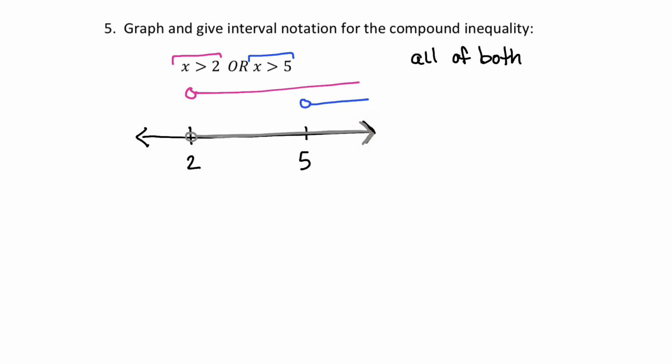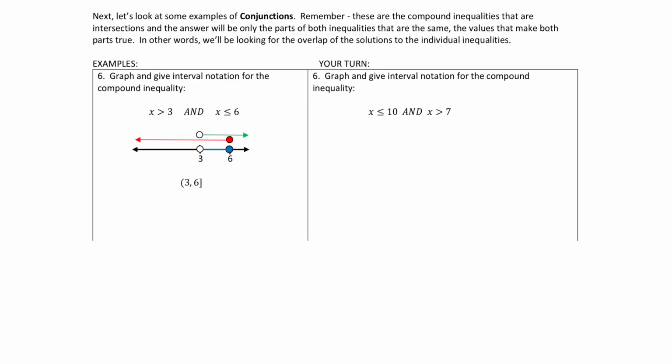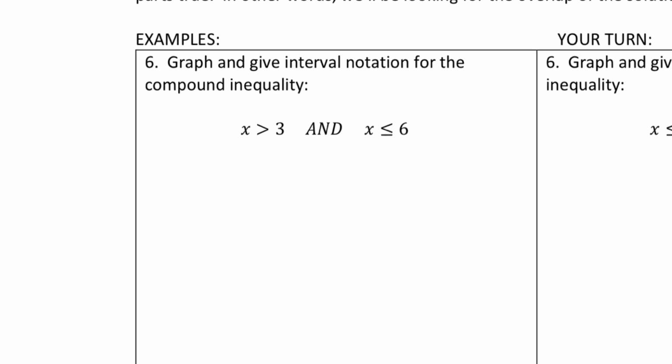Writing that in interval notation, you have open at 2 and to infinity. And that's it, because 5 and on is already included. Those are the ones that get people confused. So if you have questions, please, please, please ask. Okay, now let's move to conjunctions. Again, I'm going to cover up their work and do it again with our colors and my explanation. Zooming in, here we go.